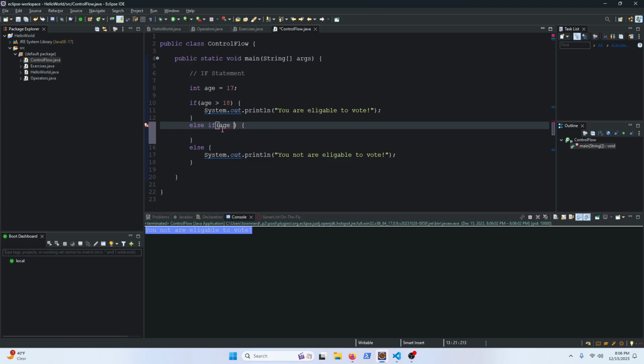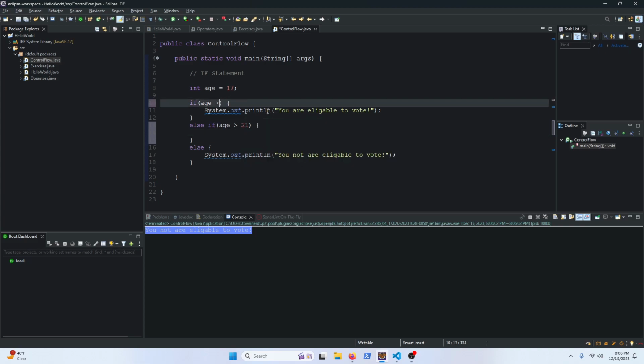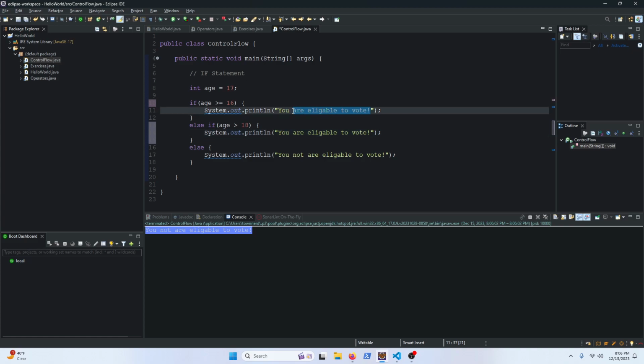So if age is greater than or equal to 16, and then 18. And here we'll copy this and move it down. You can legally drive.